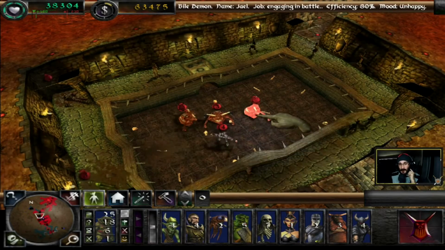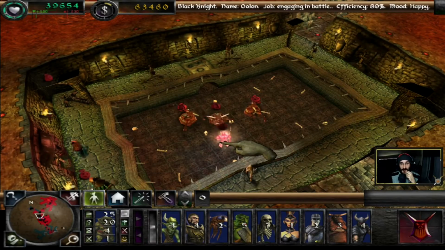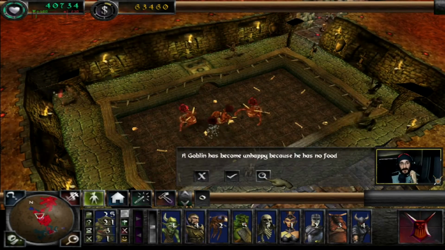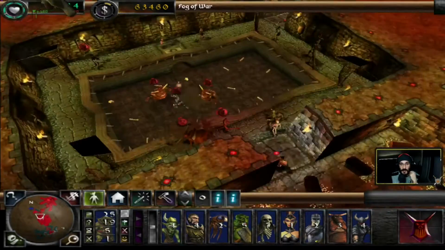So it's a Bile Demon. Bile Demons have a lot of health. Ooh, leveled up. Leveled up as well. Level 5. That's nice. This bile demon dies unhappy because he has no food. Bro, just give him some food, anybody. A new spell has been... I need to watch this to the end.